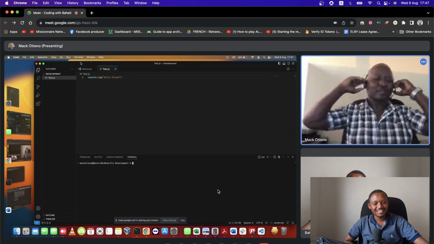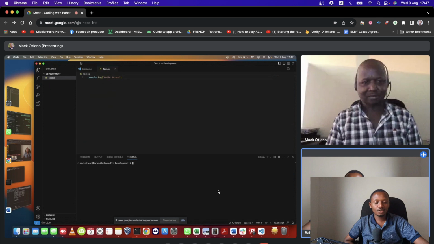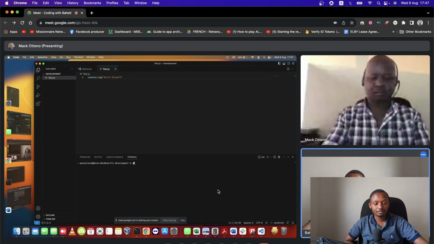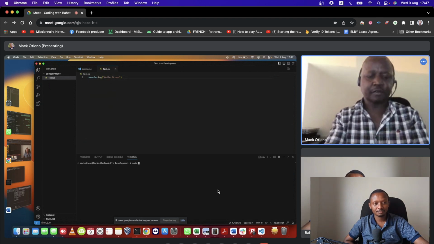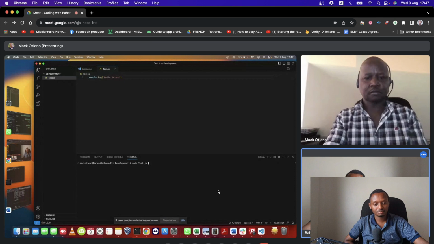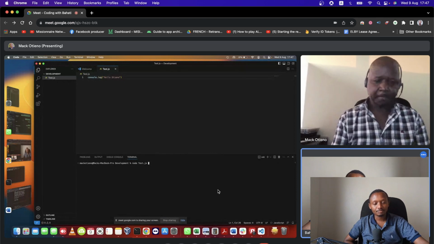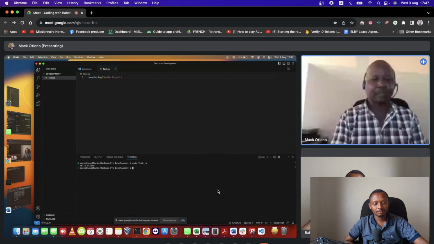Anyway, let's continue. Now type in node, space, the name of the file, with extension. You can always use your tab to complete whatever you started writing. Now enter. It has run it.